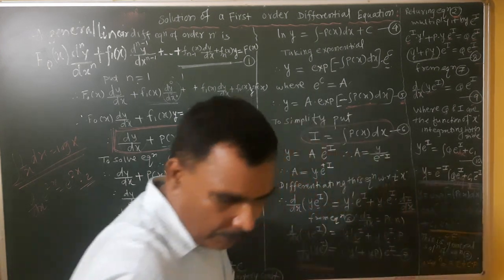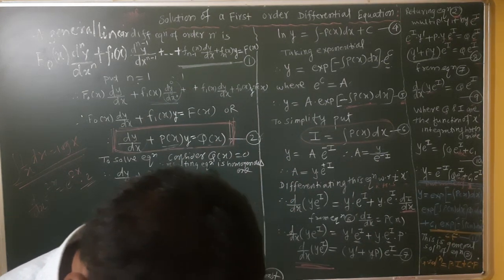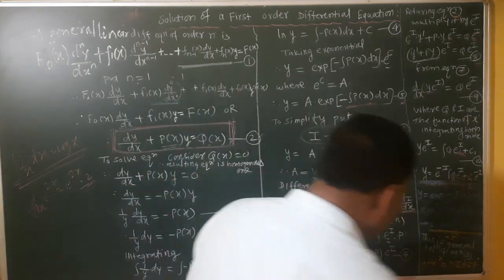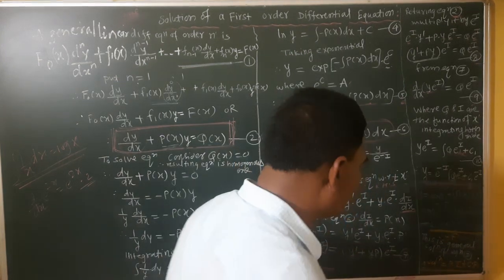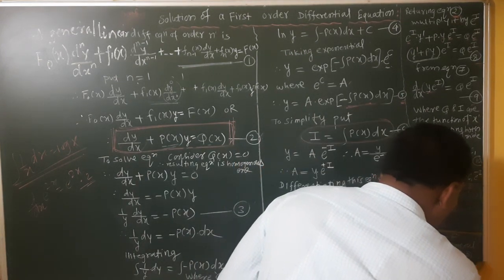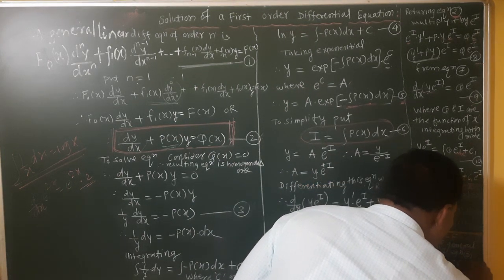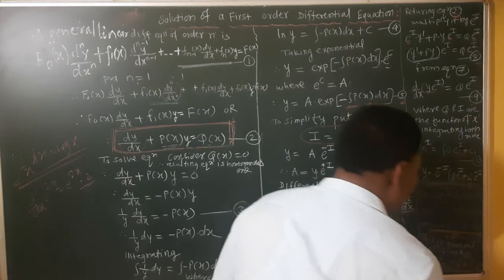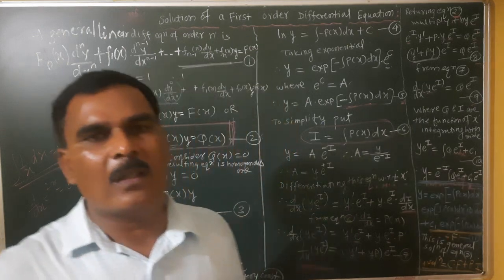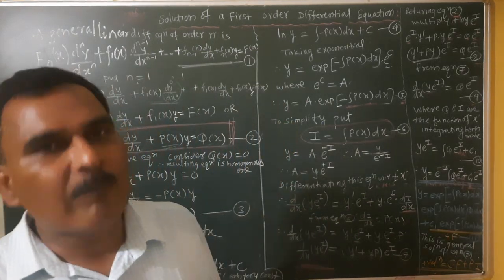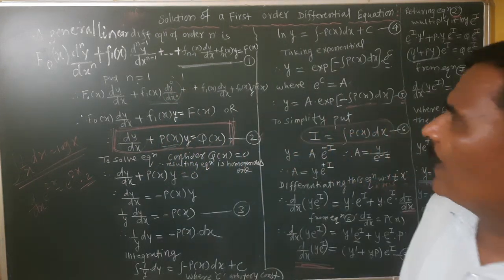CF is a complementary function, and this equation consists of two parts of the solution. One is called CF and another is called PI. Generally, we consider CF as the complementary function and PI as the particular integration. CF plus PI. In this equation, this is CF and the first part is considered PI. The general solution consists of a complementary function and the particular integration. I hope this equation is very important for the examination.